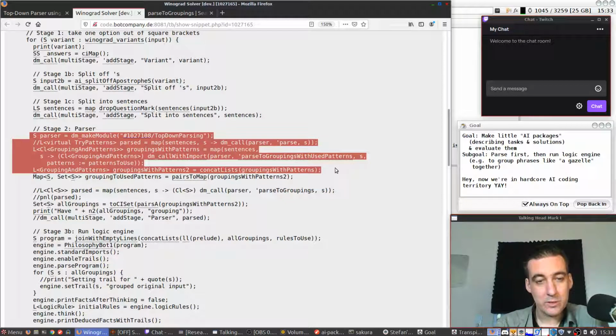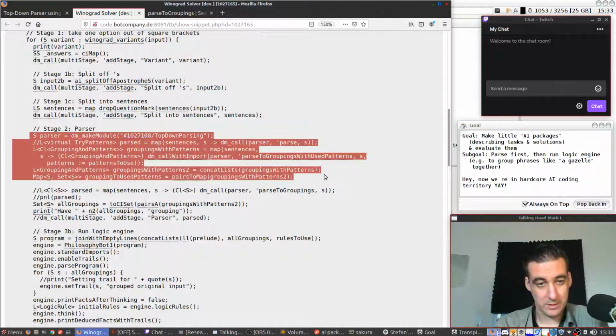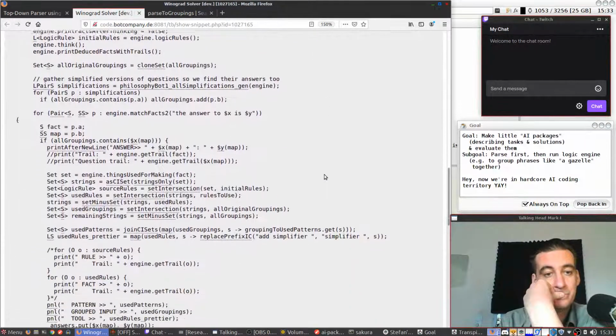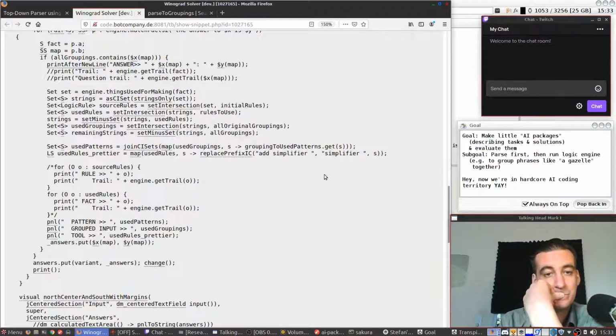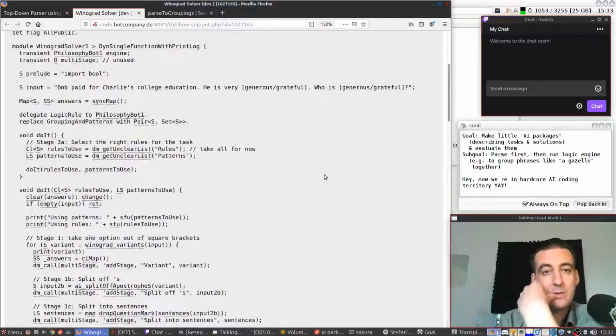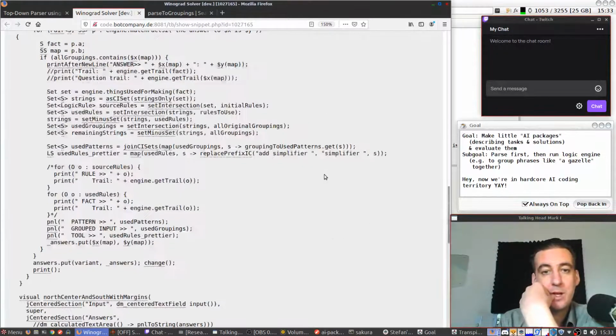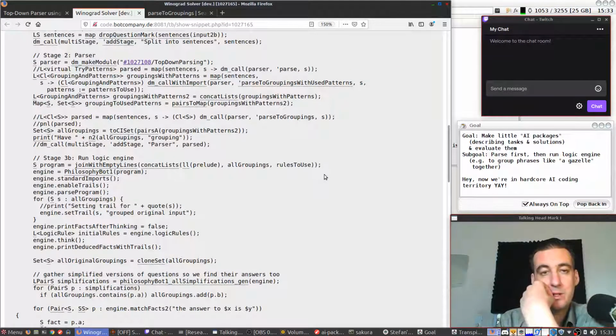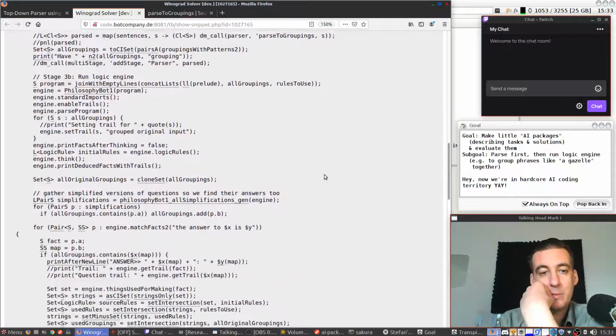Groupings to use patterns. And this whole code is pretty good because it also notices which rules it used in the process.